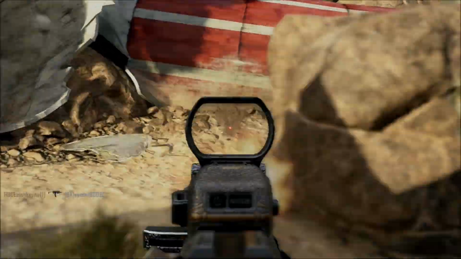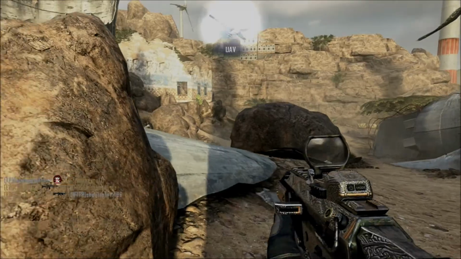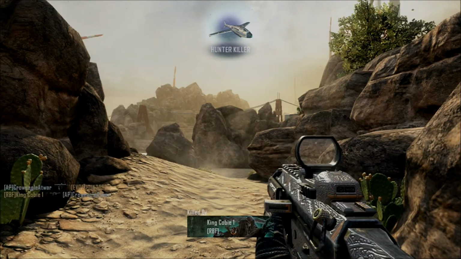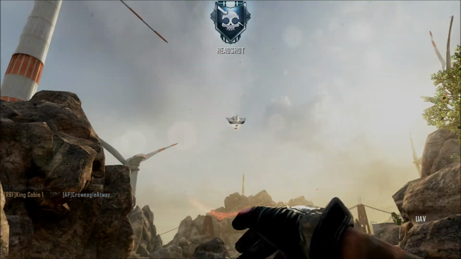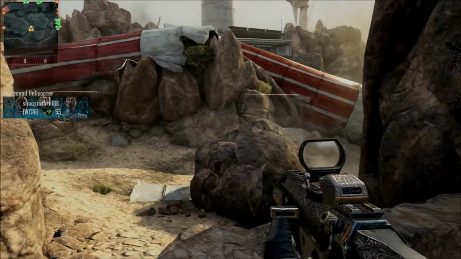Tip number 5, find the gun that fits you, whether it's a heavy gun or you're a quick scoper. Find your pace and find the gun you're best at. My personal favorite is the Type 25. It's just smooth and slays the noobs. Tip number 6, practice makes perfect. Keep going and keep going.